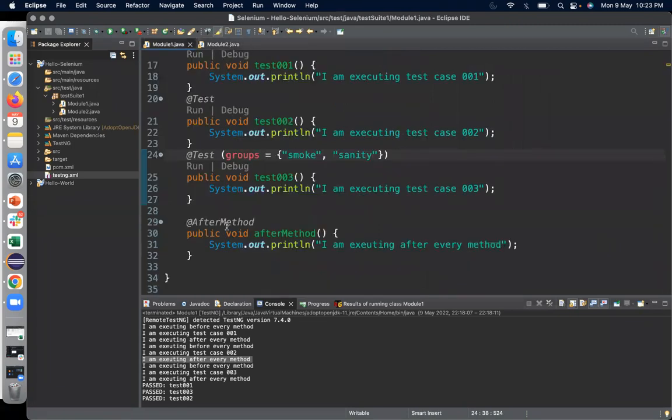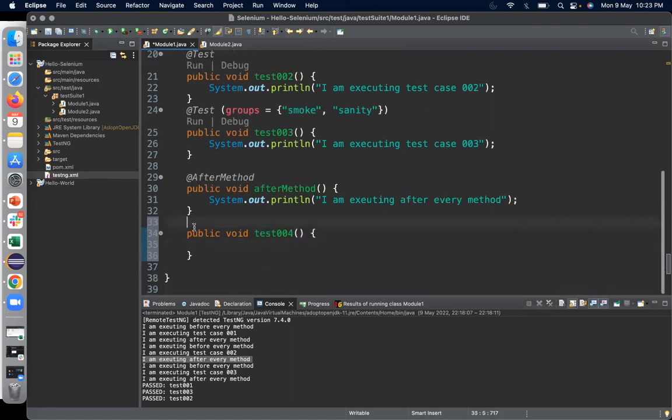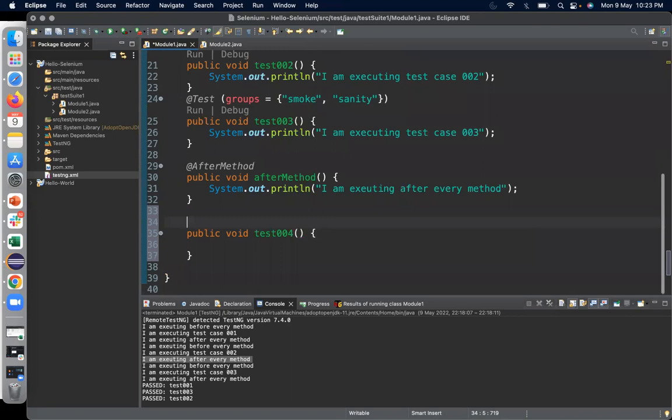Example, let me have some test case with test data. I will write public void test004. Assume this is the test case, and to denote this as a test case, I have to mark @Test. This is clear.